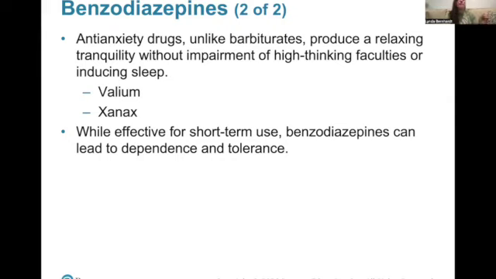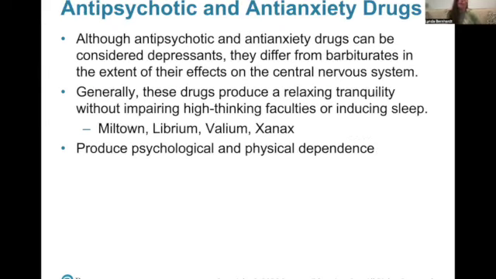A lot of these, Valium, Xanax, those are two of the big name ones that a lot of people use. It's supposed to be okay for short-term use. You're not supposed to be on these for any length of time because they are highly, highly addictive. And you will start needing more and more and more. And the way drugs work is the more you take, it's like building a little bit up in your system. So then all of a sudden, one day, that tiny bit tips the edge and you OD.